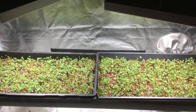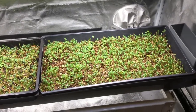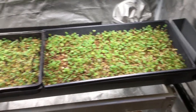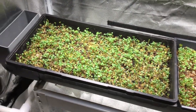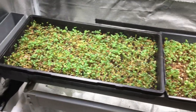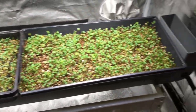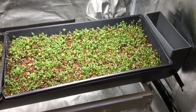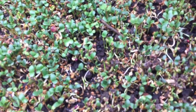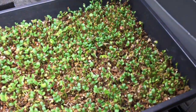Here's part two of the microgreen experiment. This is day three, almost day four, and everything's looking good. These are growing flat trays — I put them on riverponics growing channels and they're both self-watering. This one is just pure soil, stays nice and moist, and this is the riverponics soilless mix.